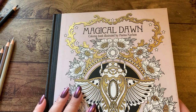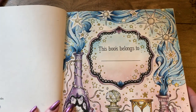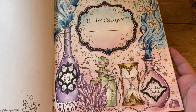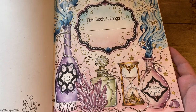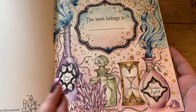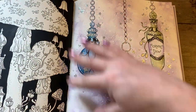And just as a refresher, we're doing this book all in the same colors. So I'll open one of the pages to, here we go. We'll do the first page. So we're doing it in kind of a pink tone, a green tone, a purple, and a blue with black. And if the page needs it, we'll add in some brown. If there's skin that we need to color in skin tones, I'll bring those colors in. But we're basically working with the four colors, blue, pink or red, green, and purple. So that's what this page was done in.